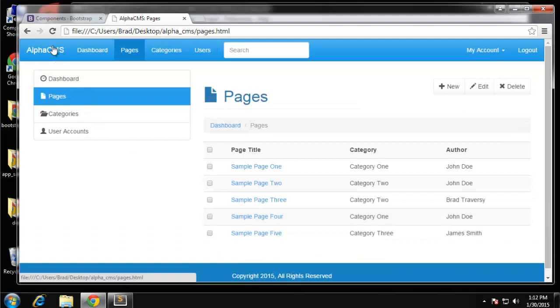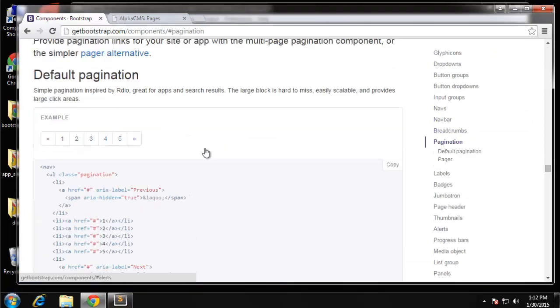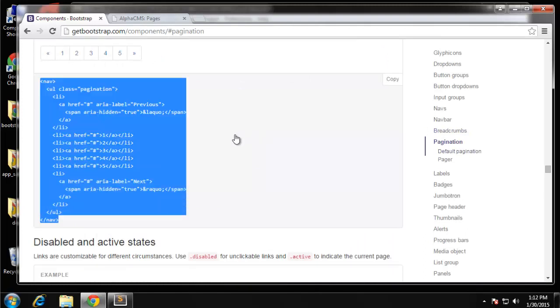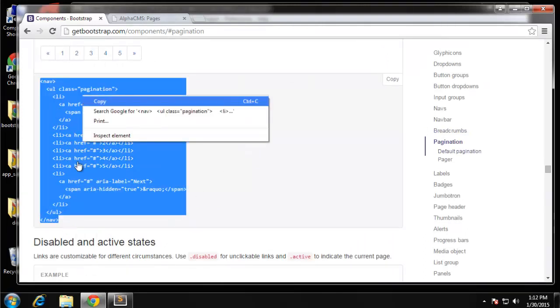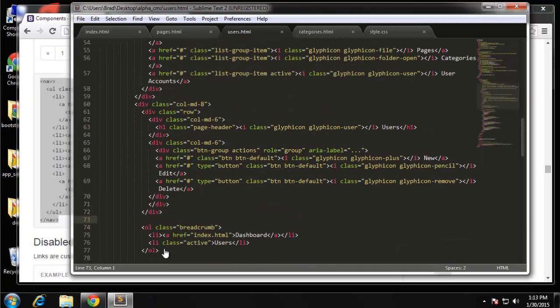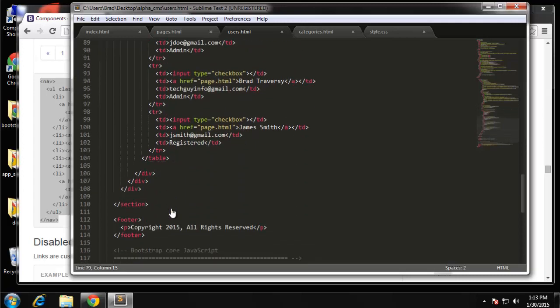Last thing in this video is the pagination. Okay. Again, that's another Bootstrap component. Has some nice sample code we can copy. And we want to put this, let's see, right under the table.